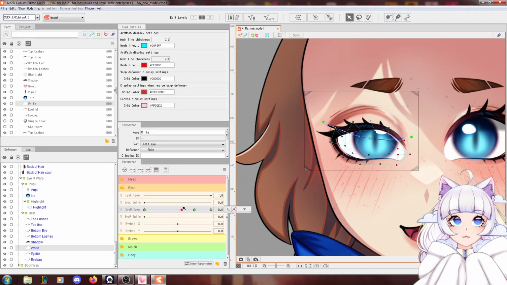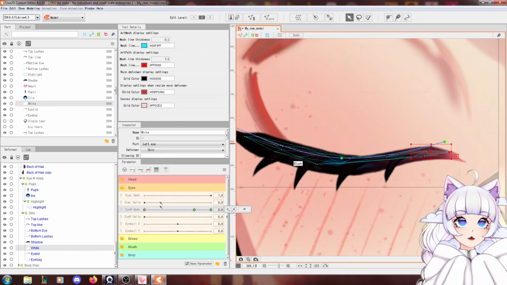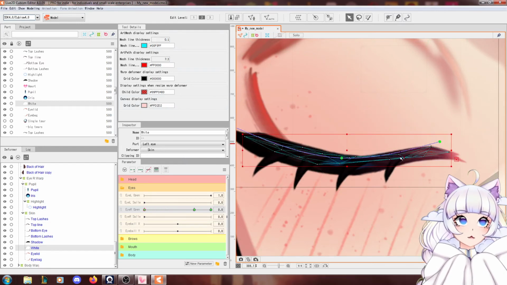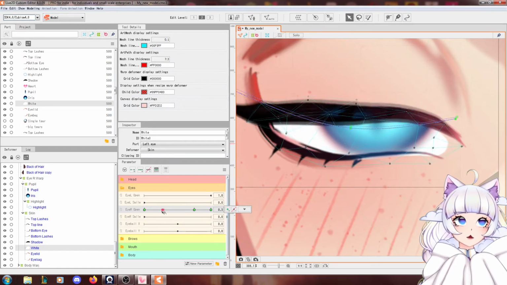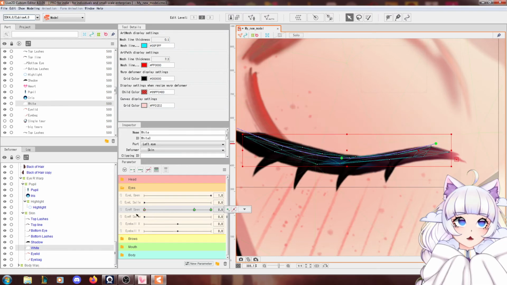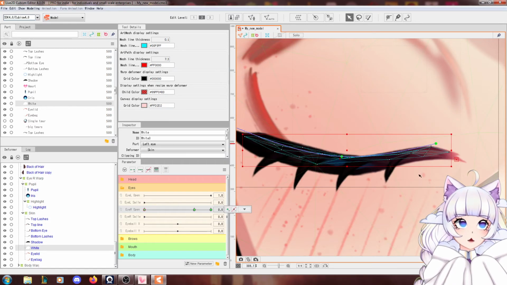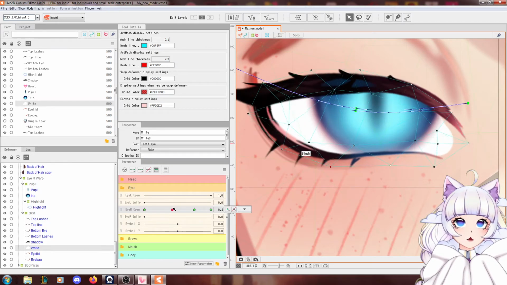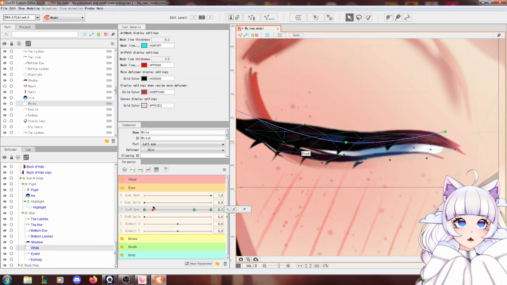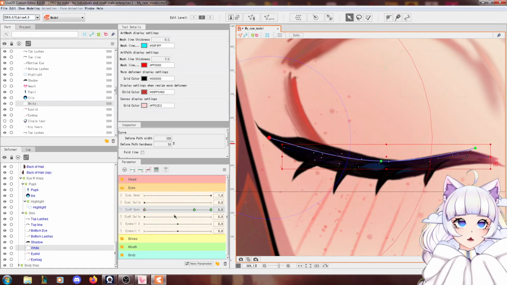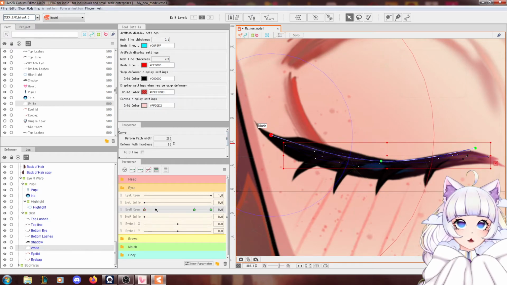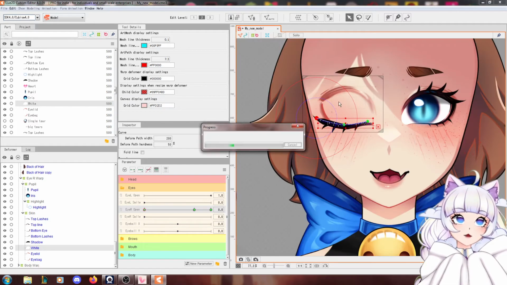The eyes can be quite time consuming, so you're gonna want to take your time with them. You want to make sure you get it as clean as possible. As much as you can. I like that, I like where that's going. Perfect for now.